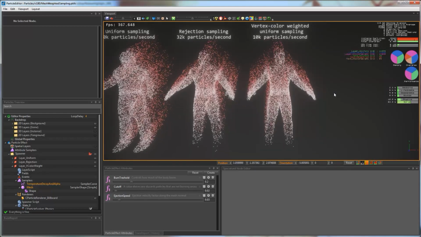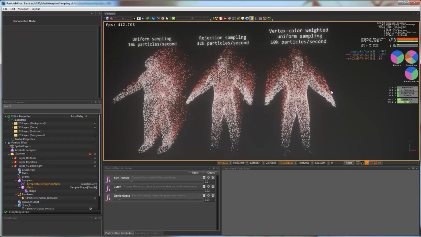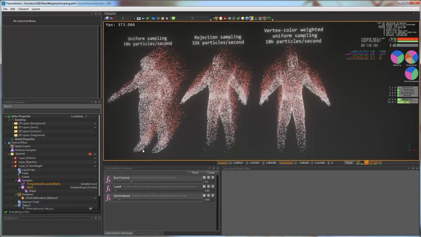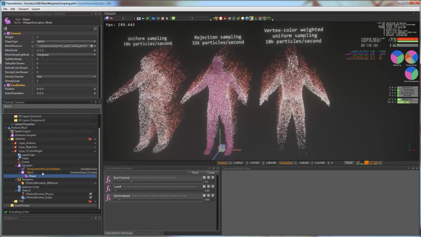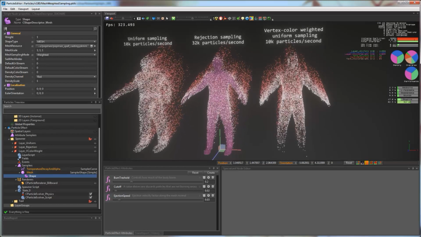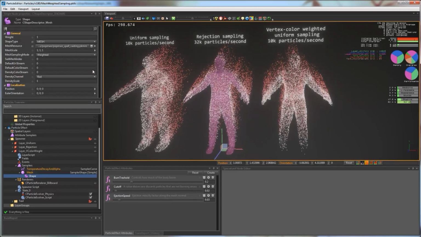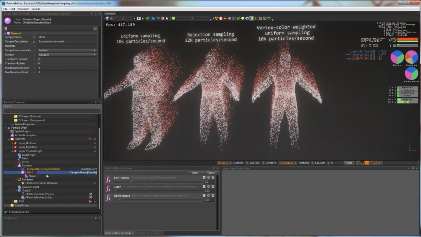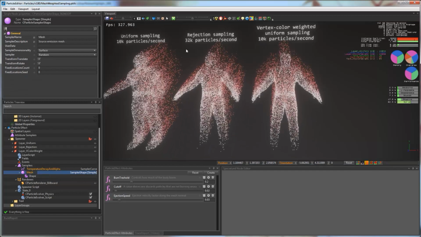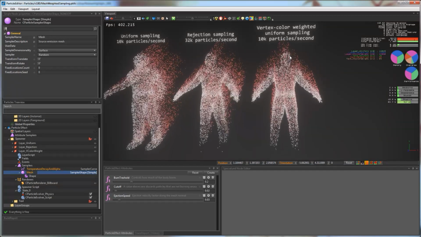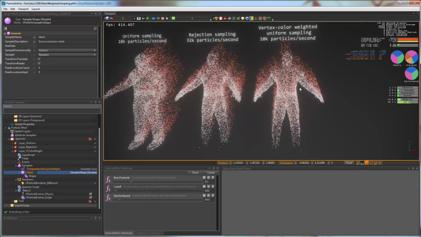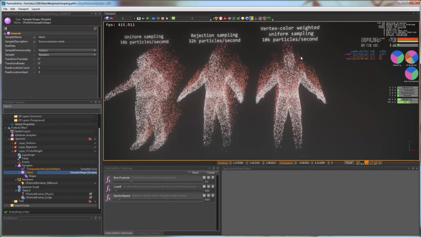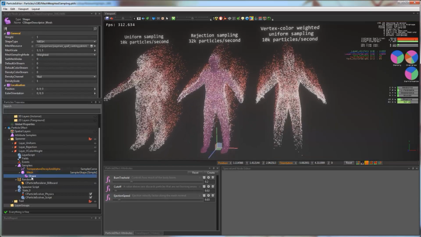Now in version 1.8 there is a neat new feature where you can tell the mesh sampler to use one of the vertex color channels to actually skew its spawning distribution tables, and this allows you to get that same look with the same number of particles as the original ones. So each particle you spawn will actually get updated and will be useful. You have no rejection or discarding of particles to do. This is done in the shape sampler here.